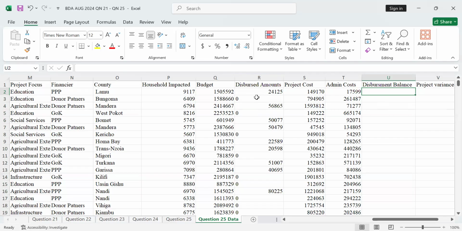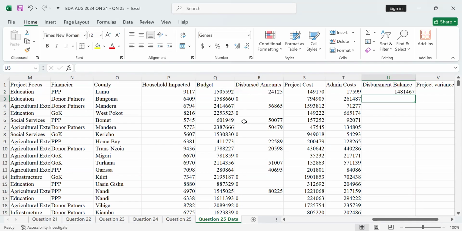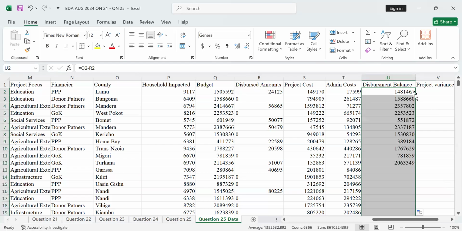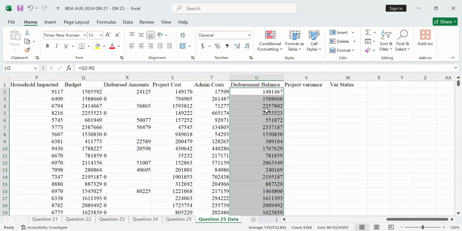So in this case, I would say equals, then I will take the budgeted minus the disbursed. Then you can press enter. That is the disbursed balance. Once you do the first one, you can just place your cursor on the far corner, then you double click. It will give you the disbursed amount.